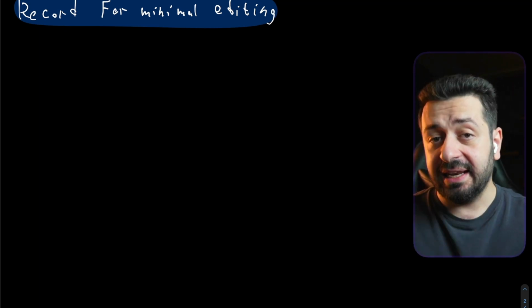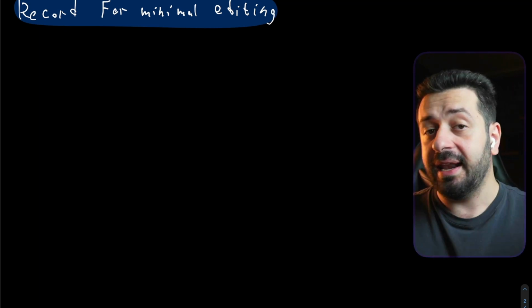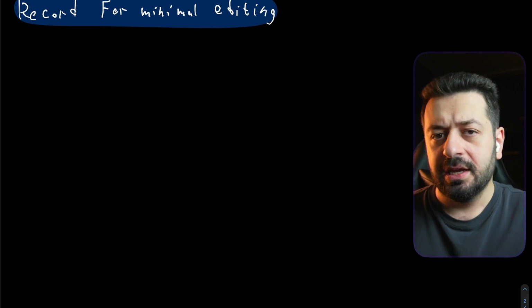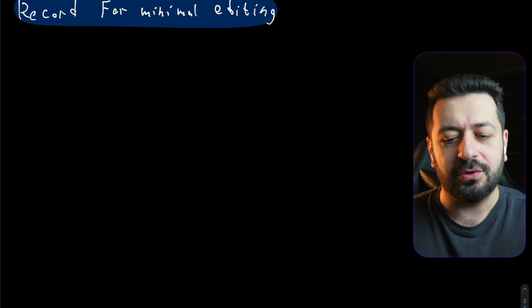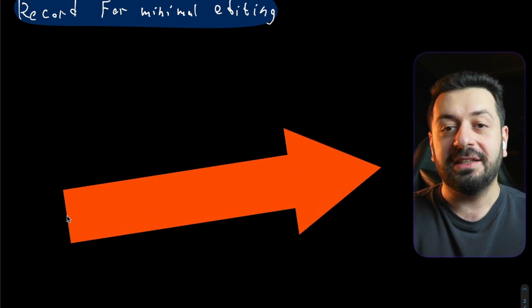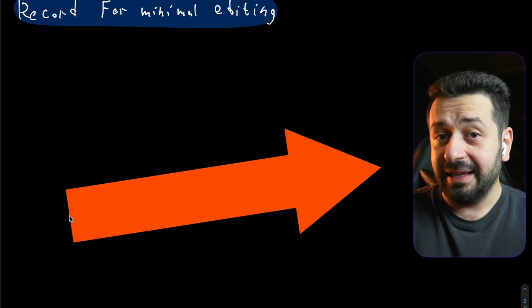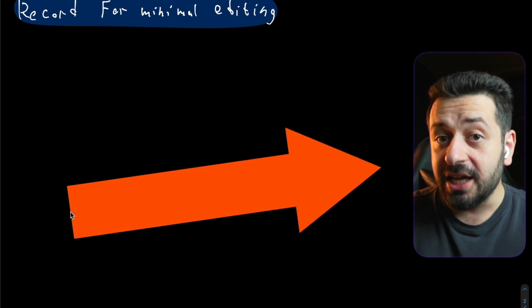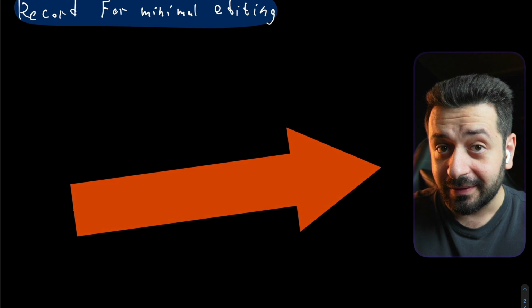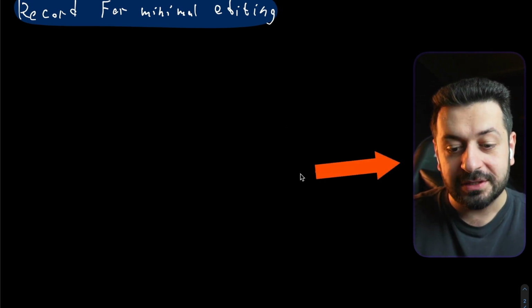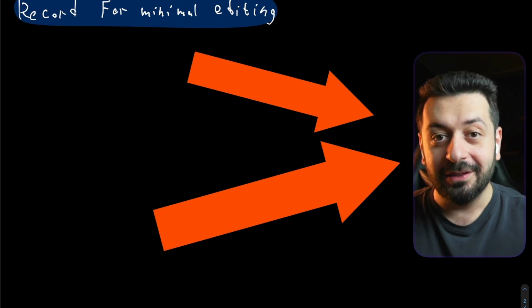The only thing that is edited is that silent parts are being cut out and all the mistakes are being cut out. There are no additional effects, there is no text coming up on your screen, and even the face that you see right here is not done in editing. It is literally done in the recording. This is how I'm being recorded. It's not done afterwards, it's done while recording.